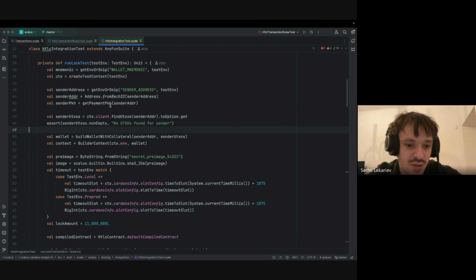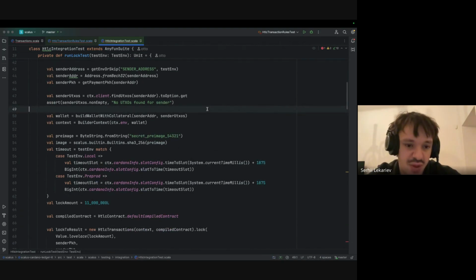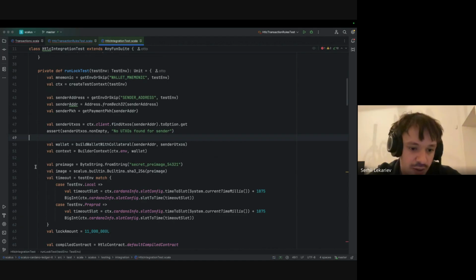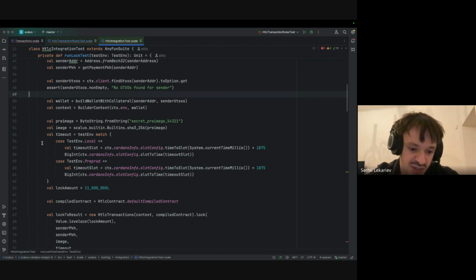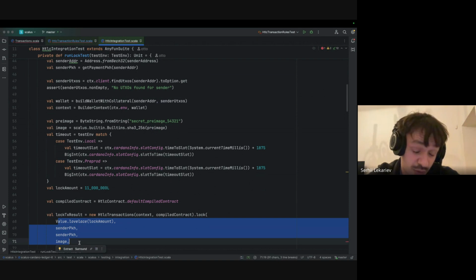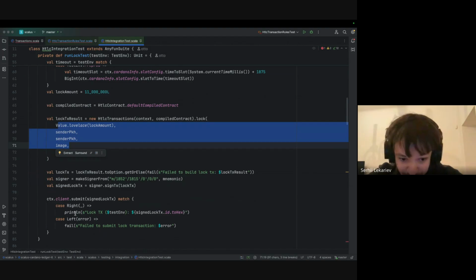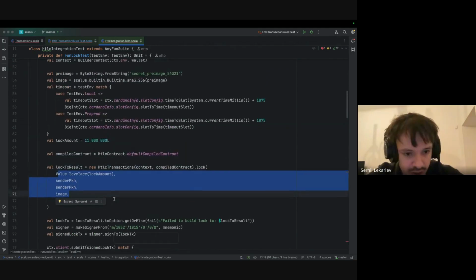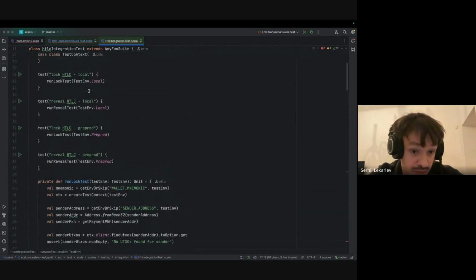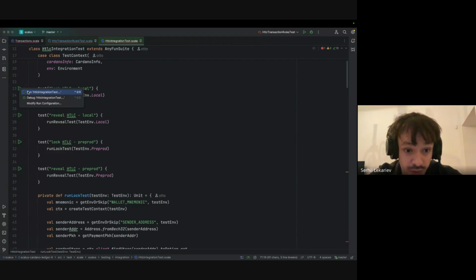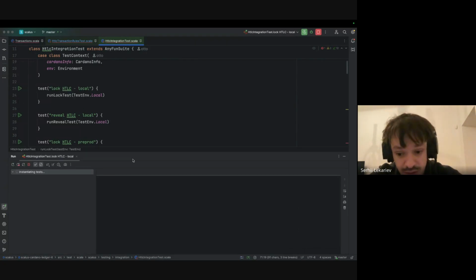You set up the addresses, make sure that you can spend the UTXOs that you want to lock. You pack it up such that you can later build a transaction with it, and then you submit it and see whether it has worked. All of this is available in our repo. You can read it. And just to show you that it indeed works, we can launch it.